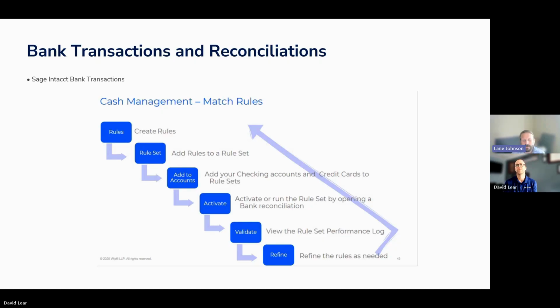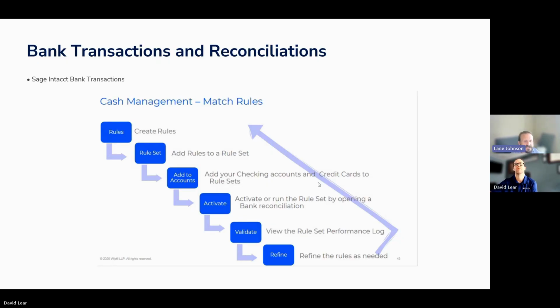Or maybe I need to do a create rule. And we found after several months of refining your match rules and refining those create rules, you get down to very few daily transactions that you need to manage. And so I think really the goal is that daily cash rec. So when you look at your book balance, it's going to be as close to that bank balance as possible.